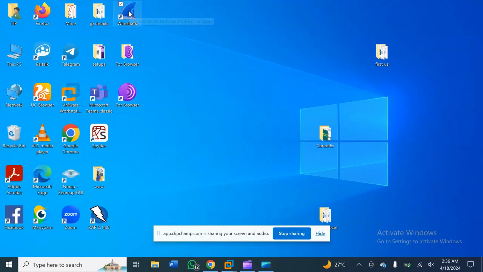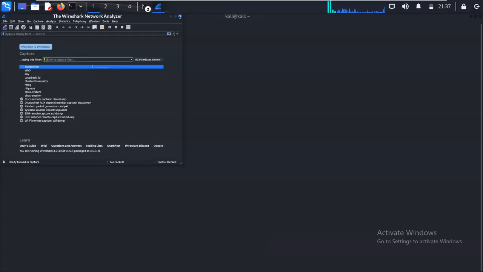Now I'm going to load up the Wireshark on my system. Meanwhile, while this is loading up, I would use the opportunity to explain the Nmap scanner. So I can close this because I'm not going to be using it. I just want to let you know that Wireshark comes pre-installed on your Kali Linux, and at the same time you can install it on your Windows computer.